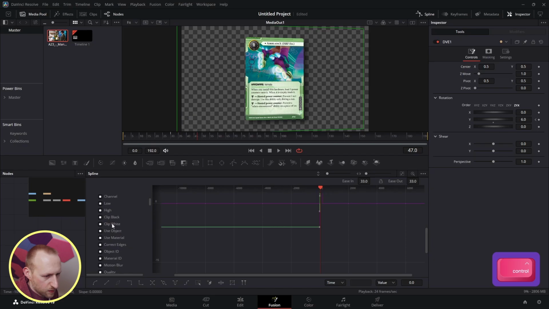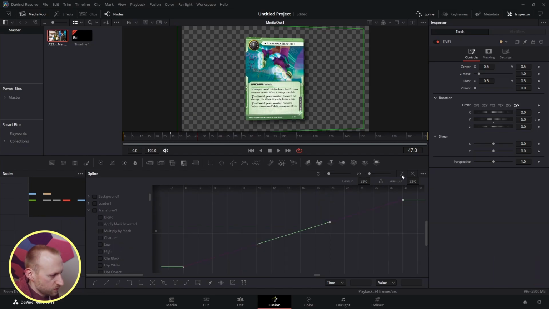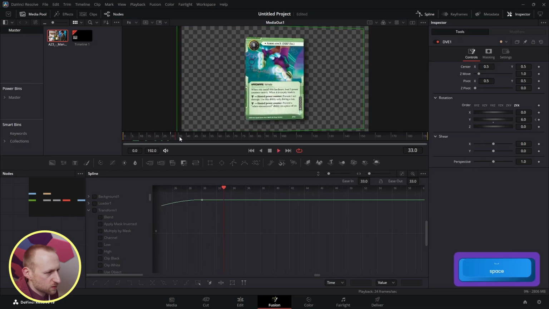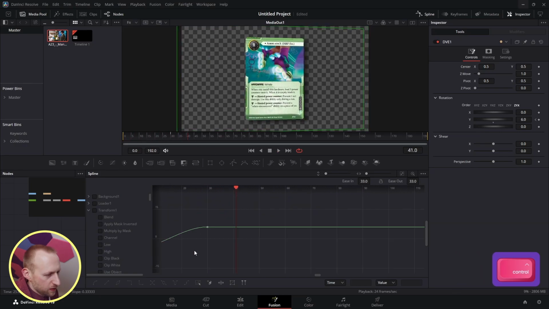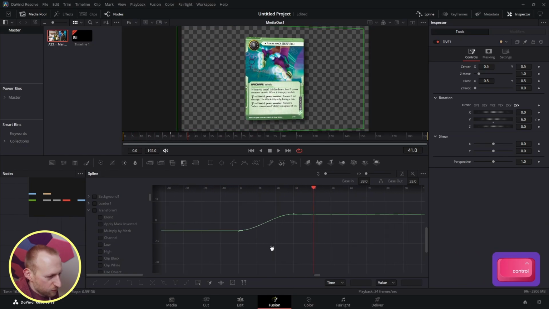Do I have to deselect everything else? The transform, then we do zoom to fit. There we go. So this we will flatten again, because generally speaking, easing any of these transitions looks better than if you don't. So let's look at what that does. Great.